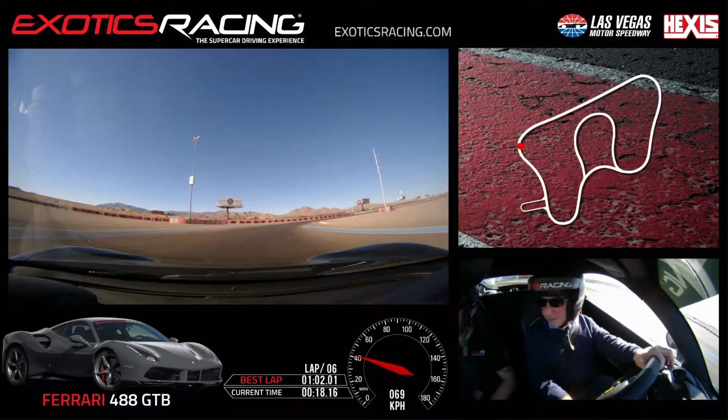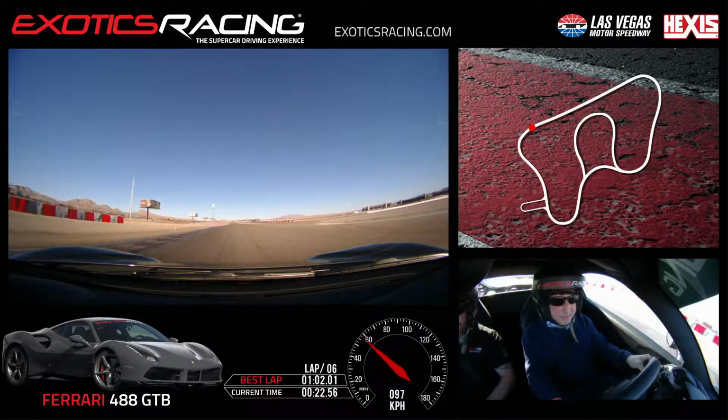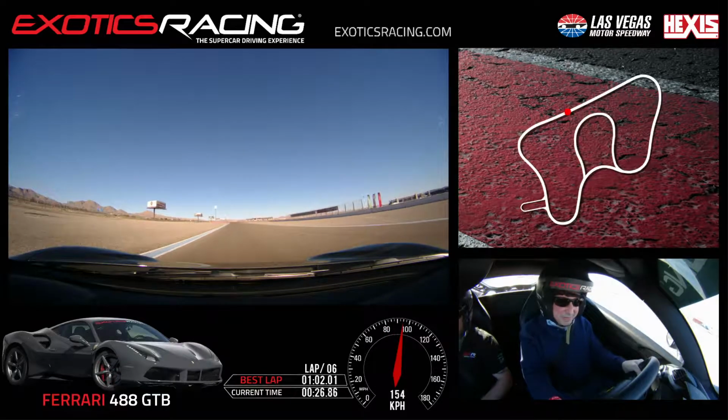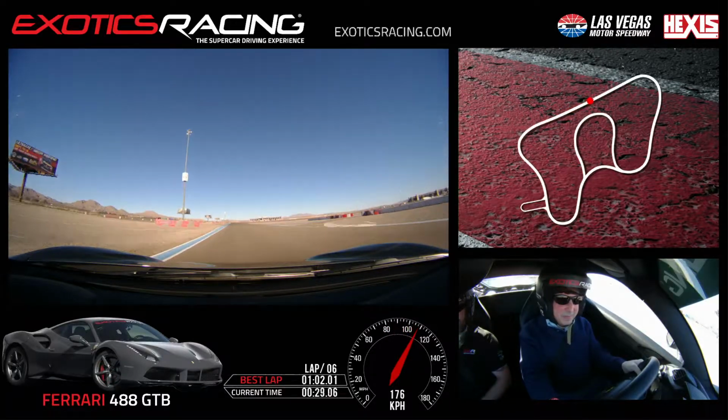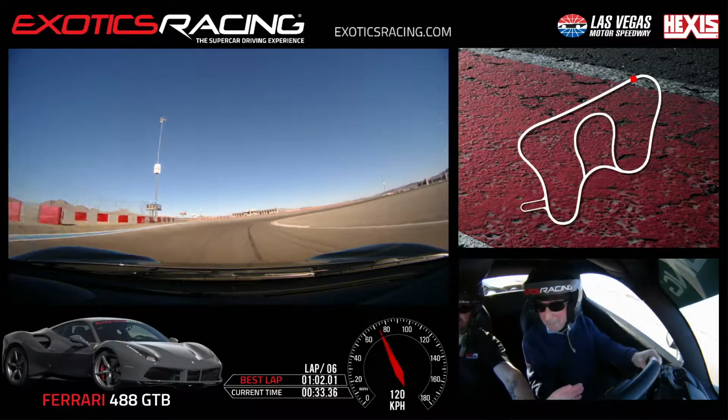Turn your eyes more. Give me some throttle. Lots of throttle. Upshift. Those follow your eyes. Upshift. Brake. Harder on that brake. Turn those eyes. Turn it in. Let go of the brake.